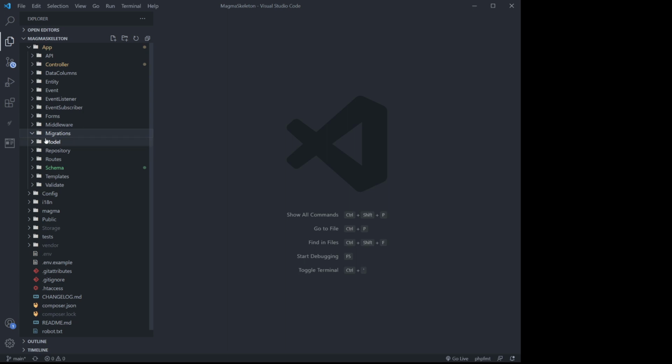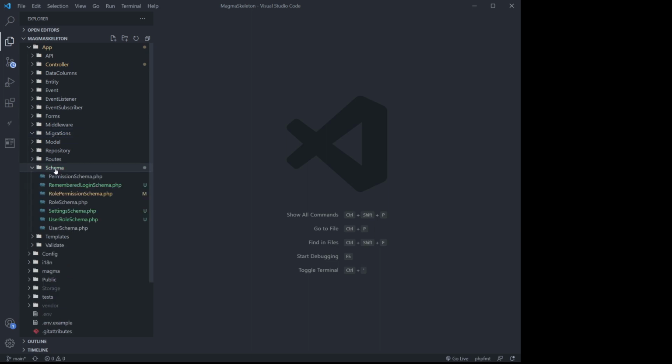If you've been watching from the very start, I touched on a couple of things, and even though I didn't go through this particular component, I did touch on it, and that is my schema component. At the moment, it's just a directory with some schemas in, and what I mean by schemas is our database tables. So we can build our database schema, and have our migration script convert that to a SQL statement which we can then migrate to a MySQL database. I've got a schema directory within the app directory, but I've also got a schema component within the core directory, and I'm going to show you what that is doing.